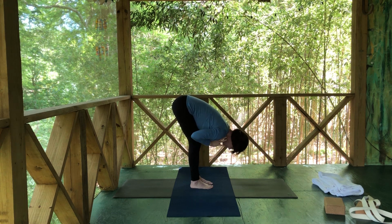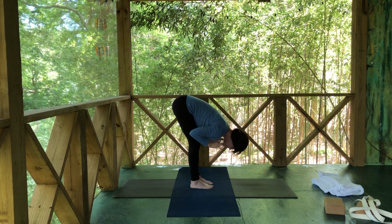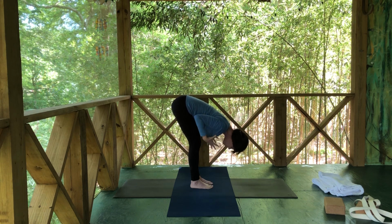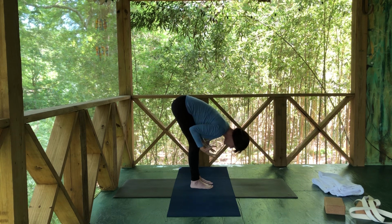Think about your collarbones spreading wide. It is such a slight movement within the body. It's a slight action within the body. The collarbones are spread wide. I'm always wanting to open up the chest, open up the back, open up the heart to release tension in the body.